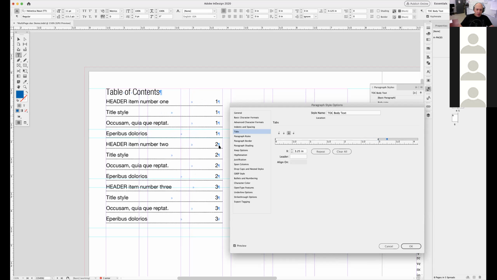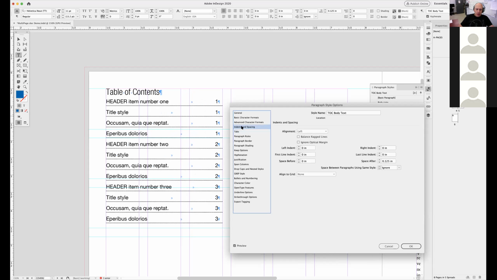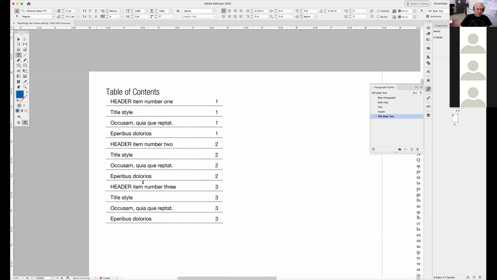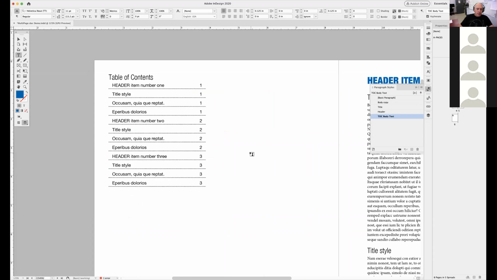And because I want to have a little bit of a space right there at the end of my line, I want to have, again, a little indent on the left-hand side. And so in my paragraph style right here, I go into the indent right here, and I just add a little indent like so. So it just steps out, right? And just click OK. I'm going to hit the W key to hide everything. It looks pretty good. I'm pretty happy with that.